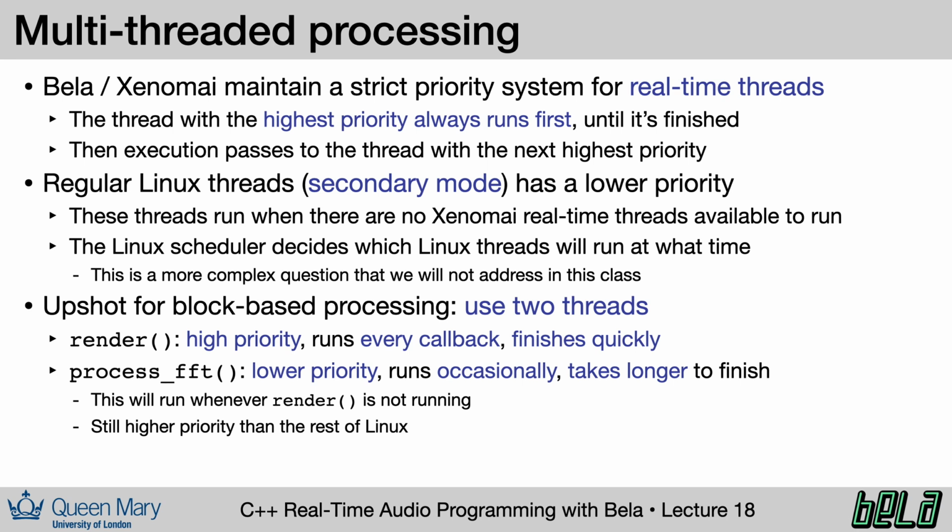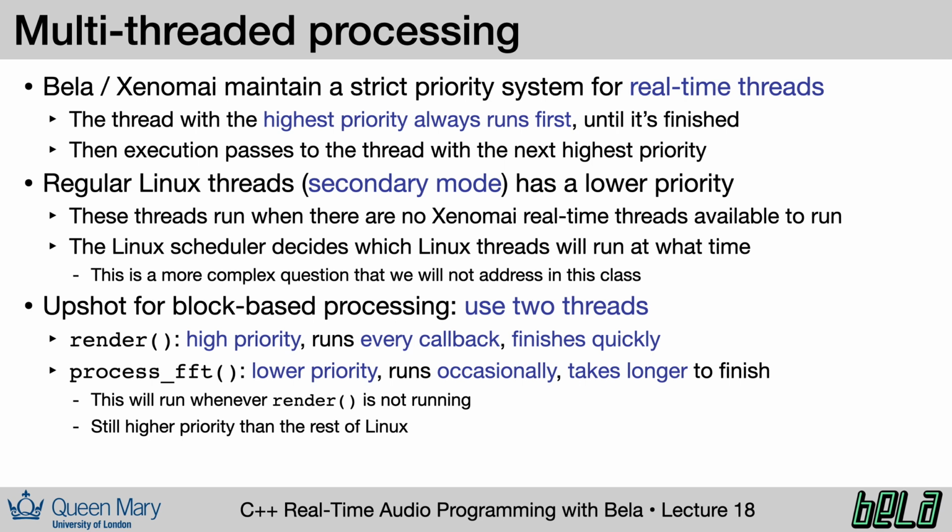Instead, I want to keep focused on the most important thing that we need to know for our block-based processing, which is that we're going to have 2 ZenMI threads. The higher priority of the 2 threads is already given to us. It's what calls our render function each block. Our job inside of render is the same as it ever was, which is to do our processing as quickly as possible and then return so that the system can work on other things.